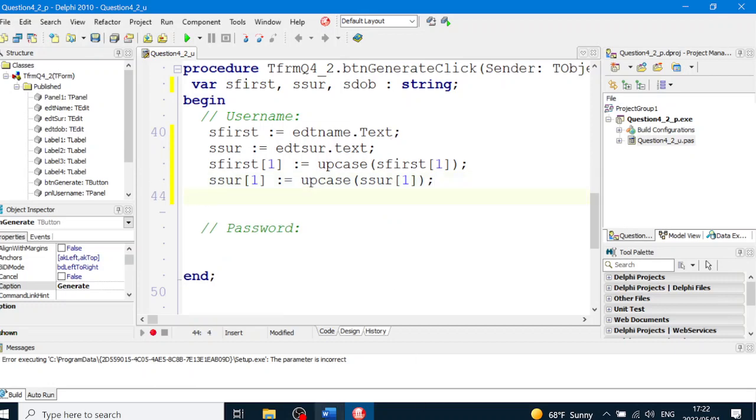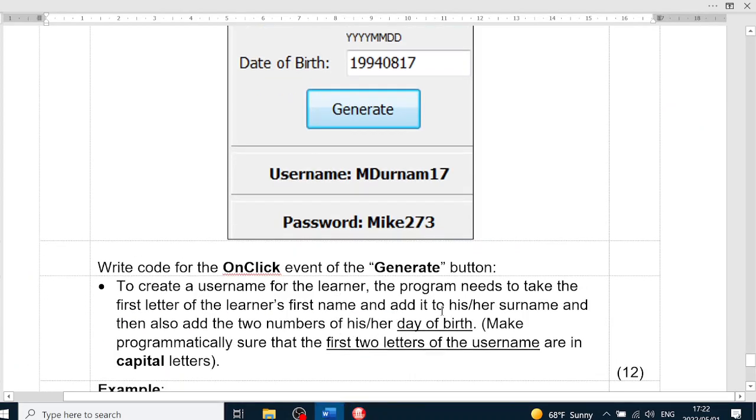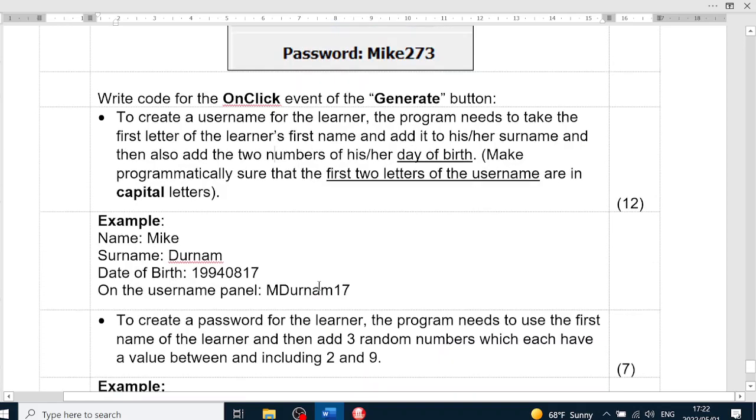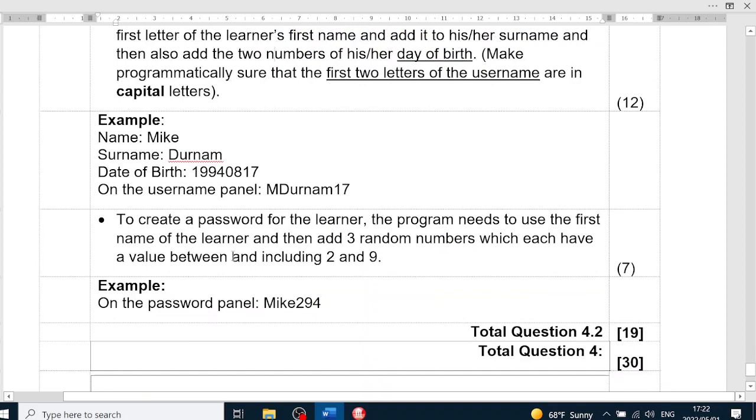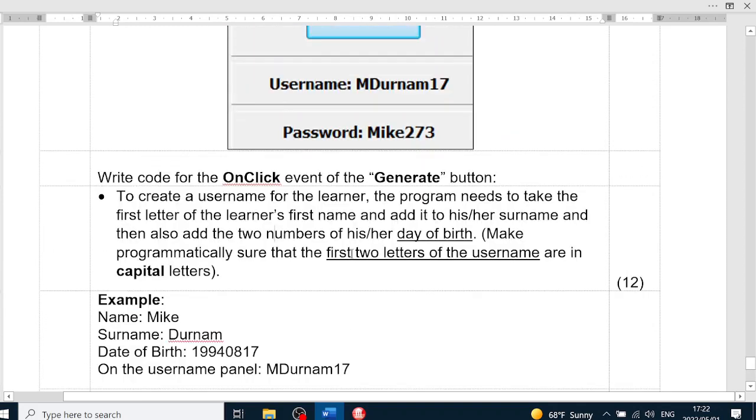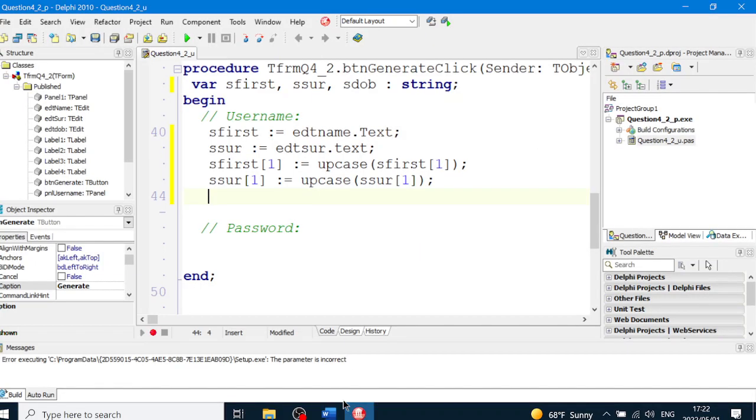So we've done that because the first letter of the first name must be added to the surname, and then the two numbers of his day of birth. So we're going to get the last two characters over there for his day of birth.